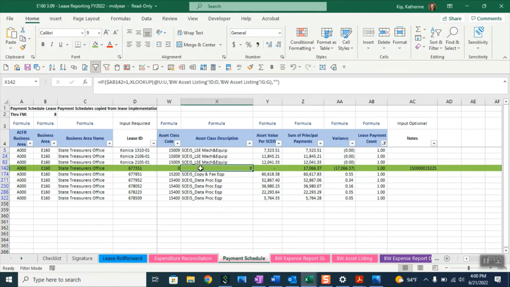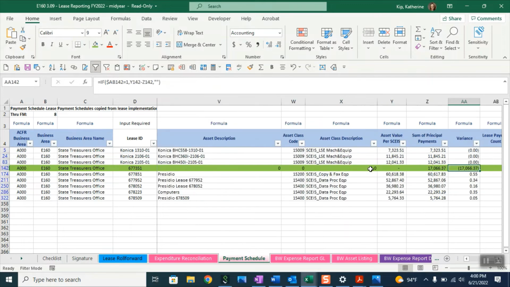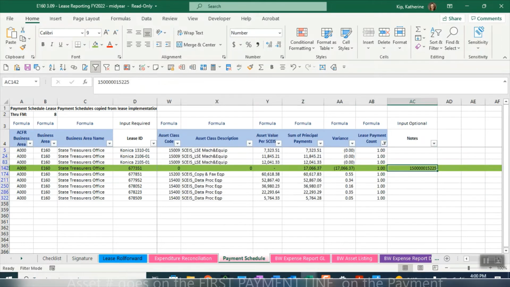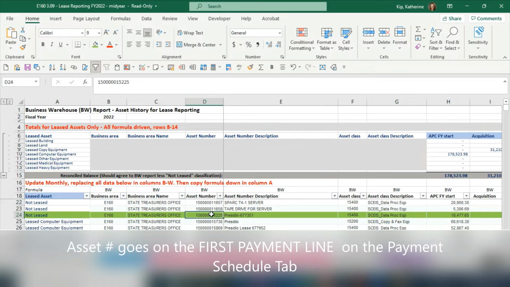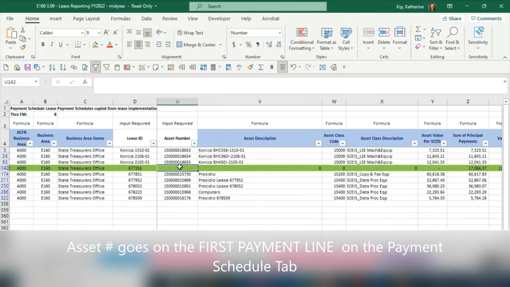And so here, what we need to do is update our payment schedule. You would need to go and run your lease calculator and add all this stuff in, which we can go do, though this video is not about running a lease calculator. It is just about how you update, and you would just need to put in the asset number. So I'm going to go here. Here's our asset number right here. Going to go back to our payment schedule and make sure you put that asset number right in here. And you see, once you put your asset number, it pulls in the asset description, it pulls in all this information.